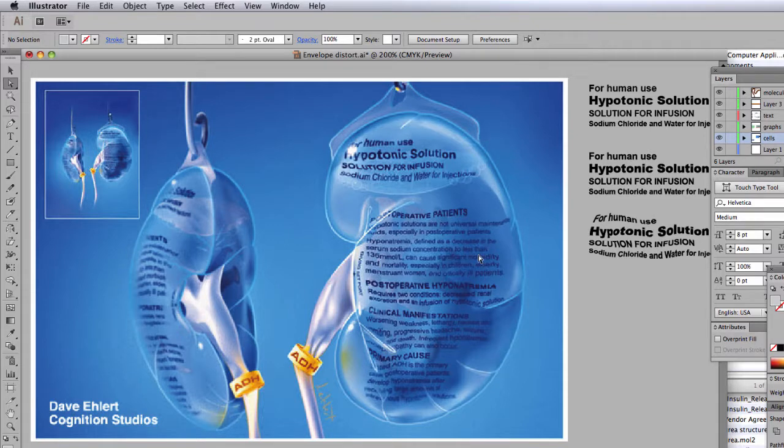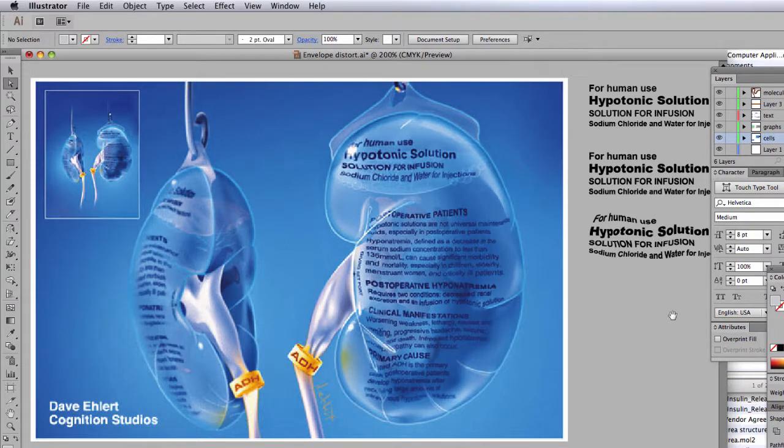And one of the things he needed to do was place this text onto the surface of these kidney-shaped IV bags, and he needed to distort the text so that it appeared to follow the contour, the shape of the outside of the bag. You can particularly see that here on the kidney on the left.